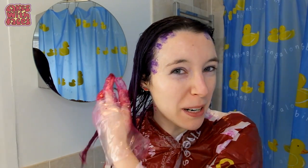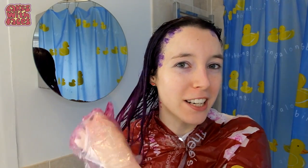And in the middle, just blend the two colours together. You don't need to blend it too much, it'll probably come out alright just on its own.